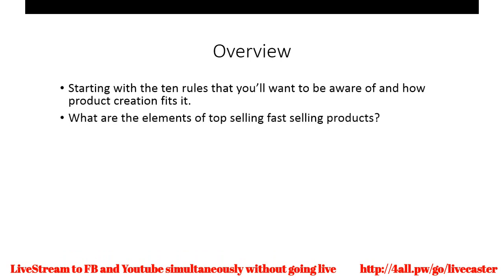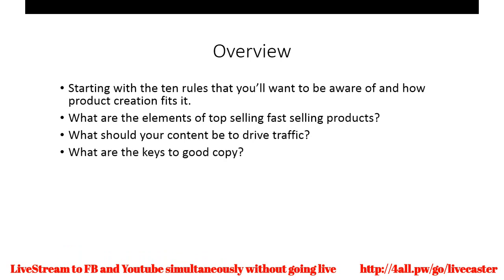We're going to be talking about the elements of top selling and fast selling products. So what can you do to make sure that your course is going to be fast selling? We're going to be talking about that. We're going to be talking about the content you use to drive traffic, whether you're blogging, or using podcasting, or using video, or using Hangouts, or using webinars. What should you put into your content? What are the things that your content must do if you are going to be successful in using it to drive traffic to a particular offer?